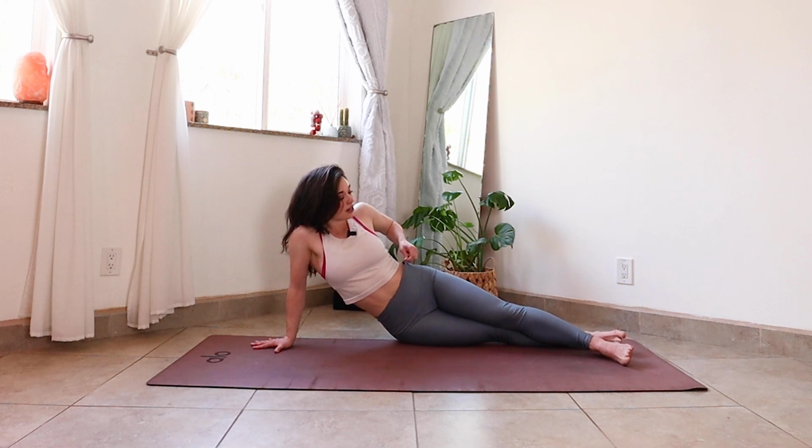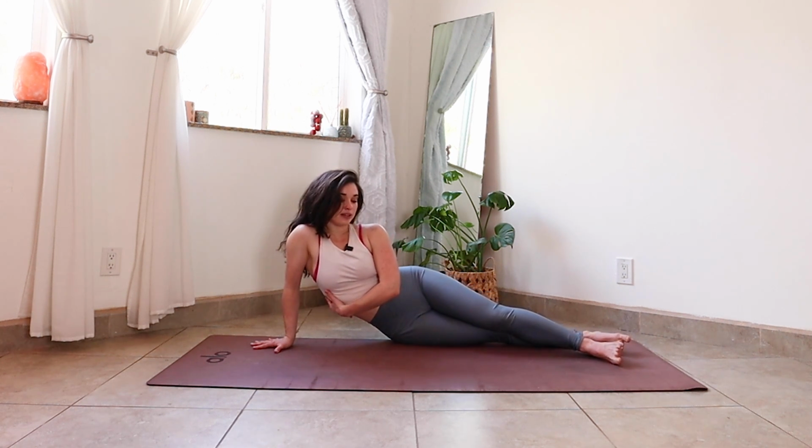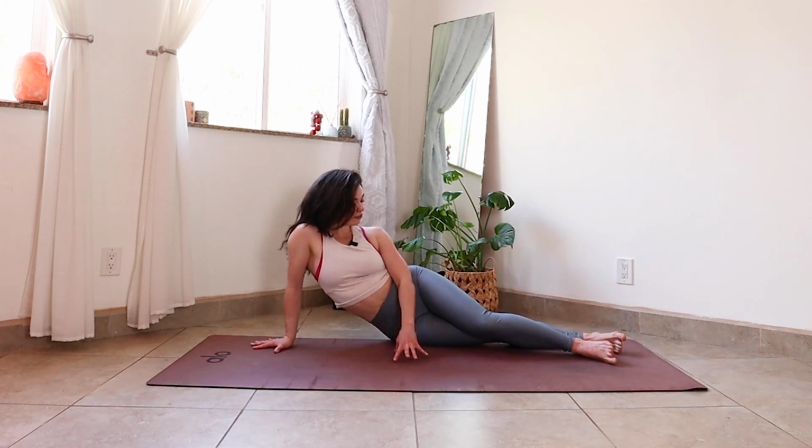And then sink into your right side. So right shoulder moves up toward the ear. The right side ribs are expanding open. Just pausing here for a few breaths.